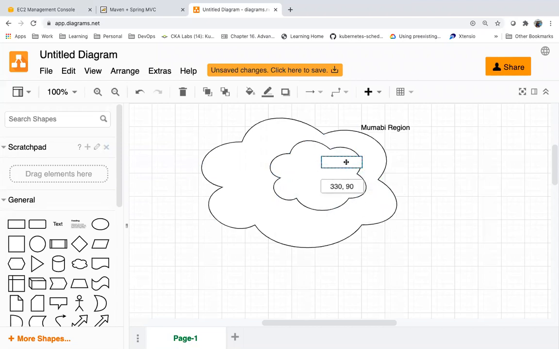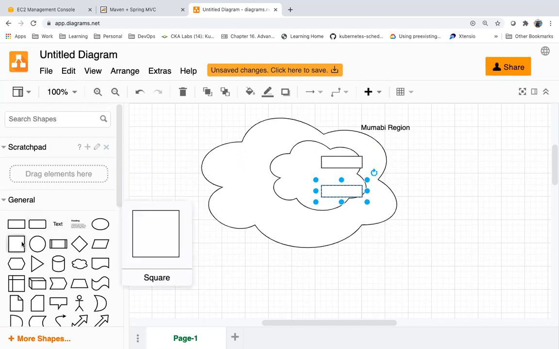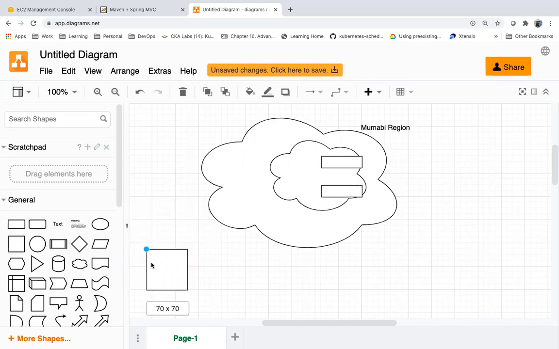There is a pod we deployed. We deployed the application with two replicas. This is one, and the other one is running here.